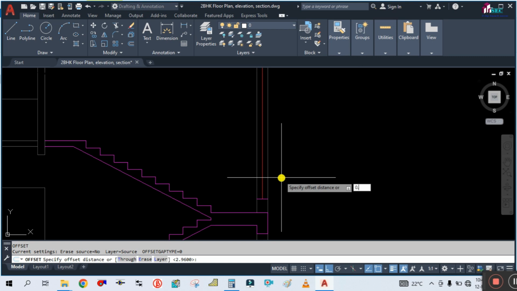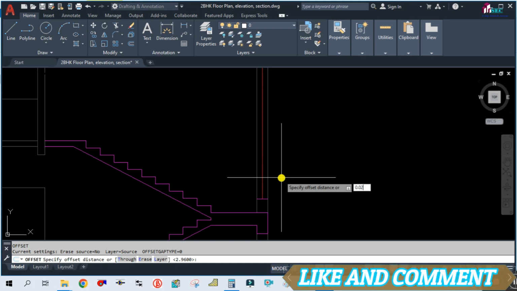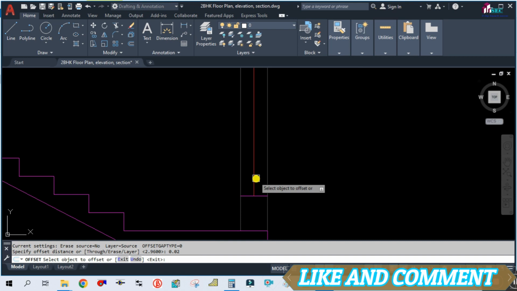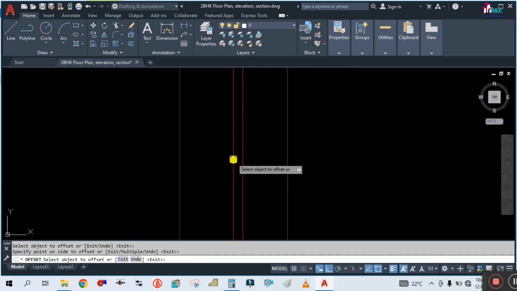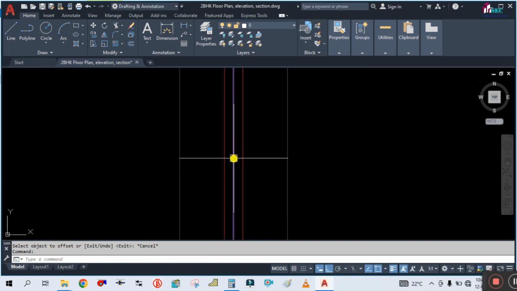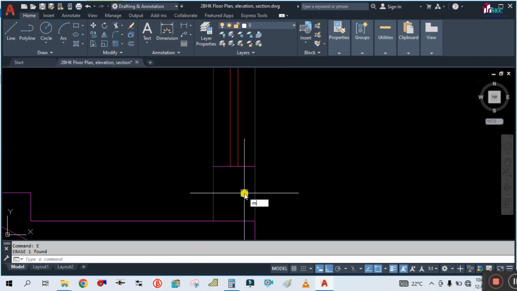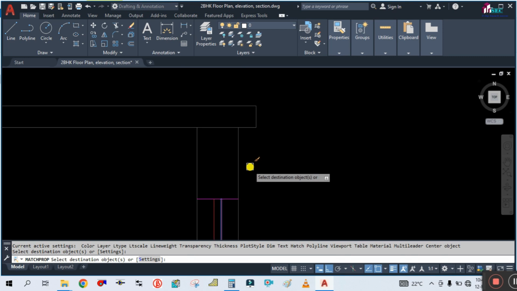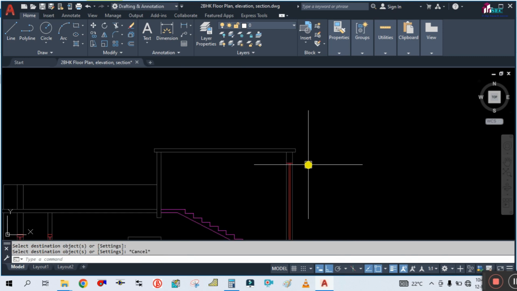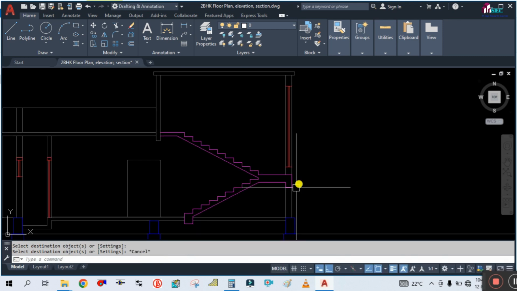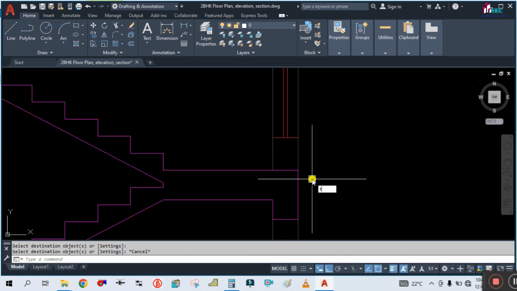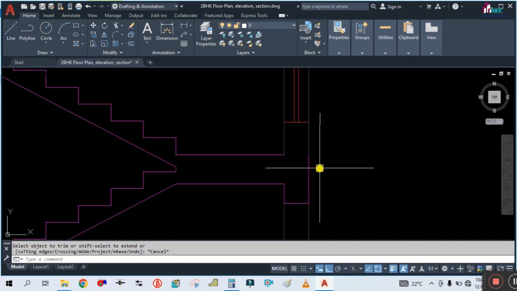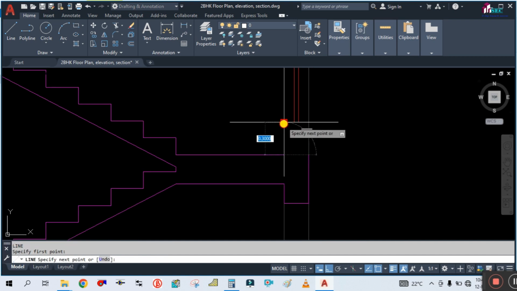Now take one line here, simply draw like this, offset 0.02 each side, this side and this side. Simply select the center line, erase it, and now you have to match this one. Type MA, match command, and match it. You can trim this like this. You can draw the line here.